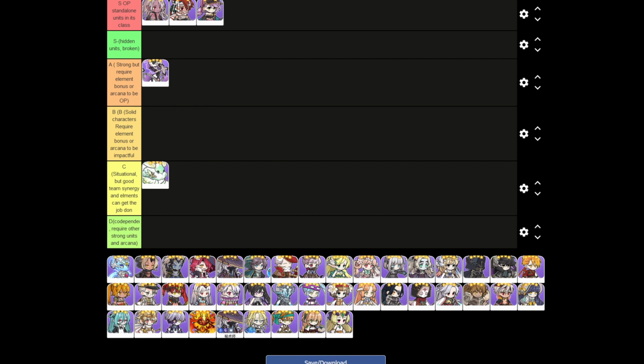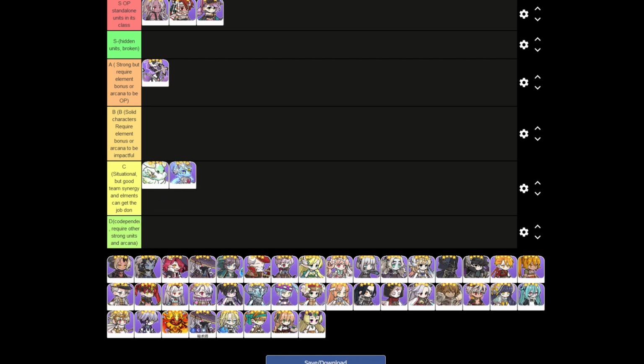Next up, you got the Undine. She stays in the back line. She'll increase the magic attack of herself and the backline allies by 120, and she creates a barrier for one of the allies. And finally, she has a chance to slow enemies. Like I said, I'm gonna put her in C. Situational as well. Of course, you're gonna have times when you need a backline buff. She's an ice spirit, and most of the time you're gonna spend using her on certain boards. Depending on the situation, and since she's that situational, and there are other characters out there that are more important, I think definitely C tier. Situational, but good team synergy and elements can get the job done, right?